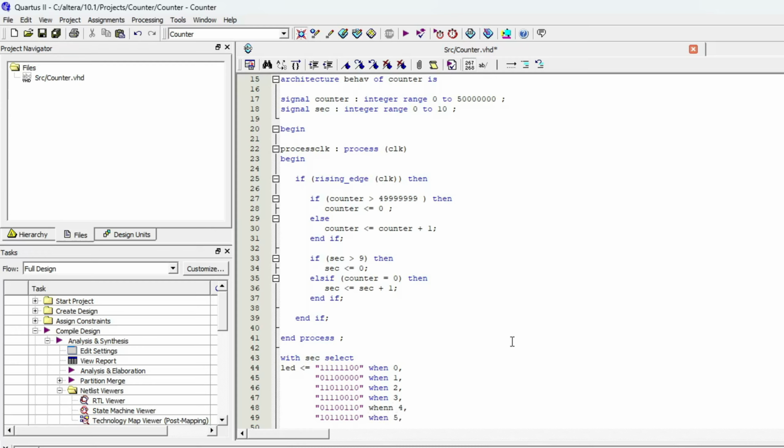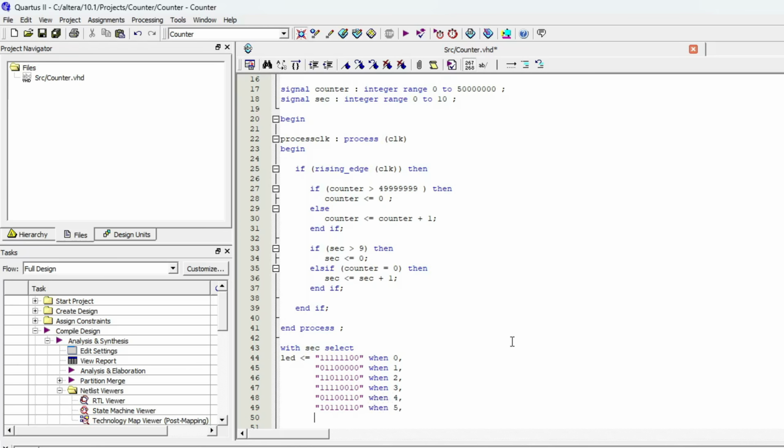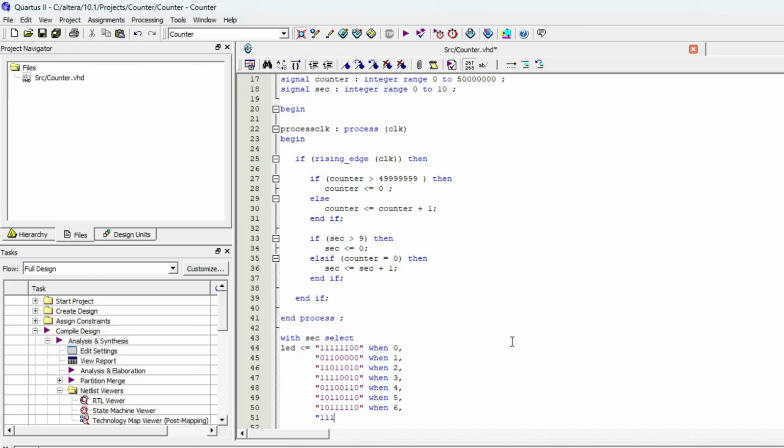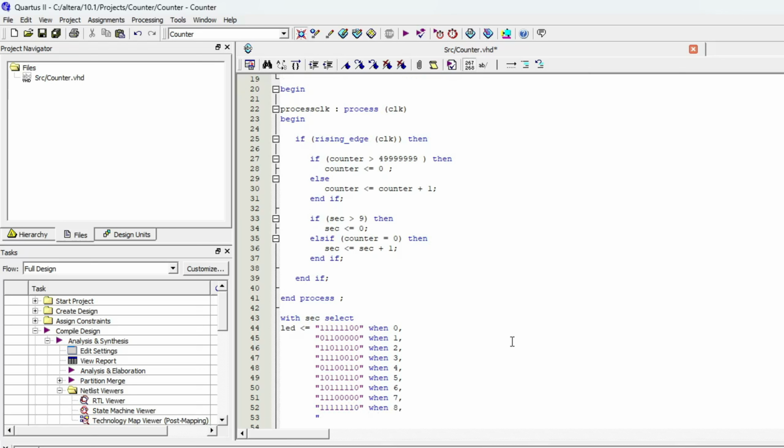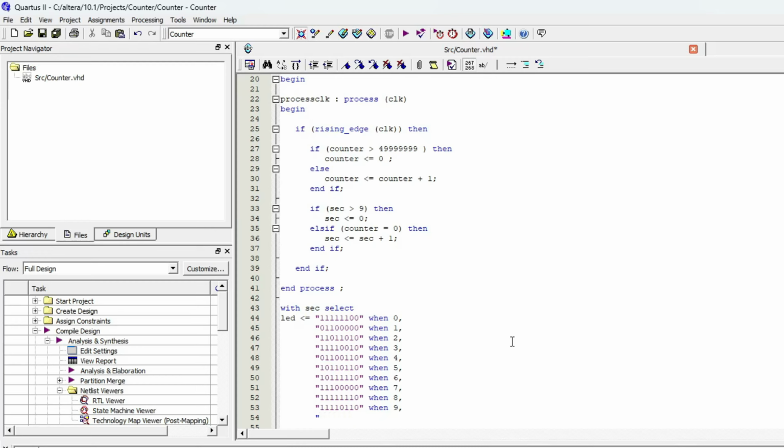Let's correct it. Okay, 5. Next will be 10111110 when 6. Next will be 11100000 when 7. Next will be 11111110 when 8. Next will be 11110110 when 9. And let's all 0 when others.